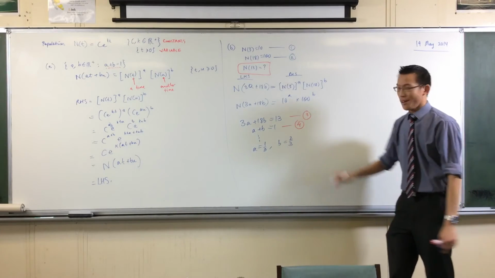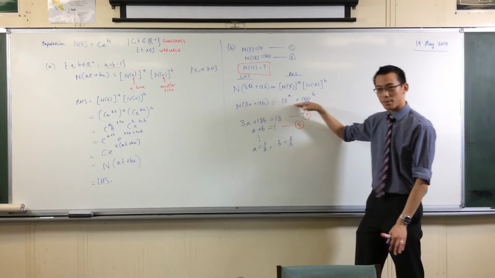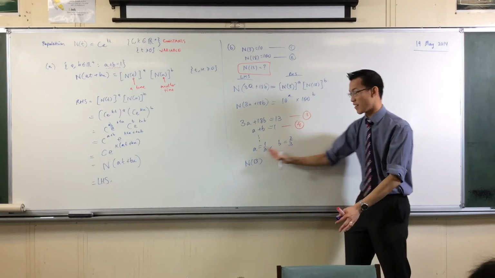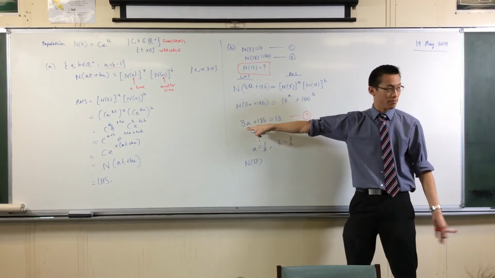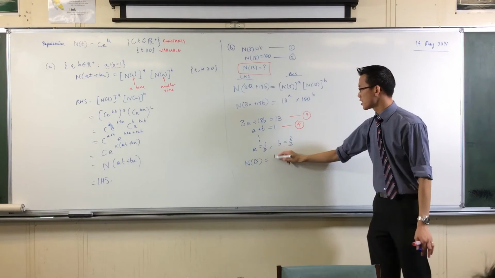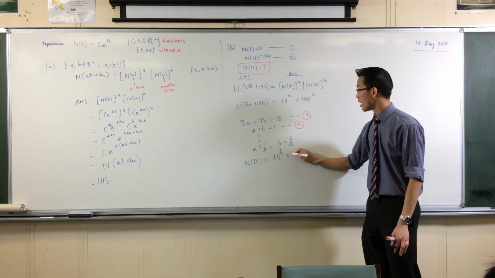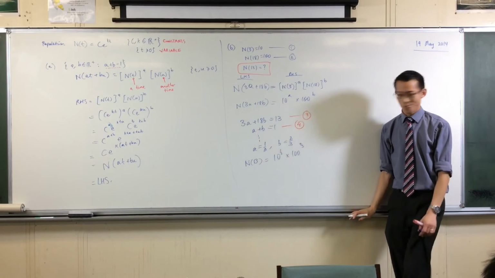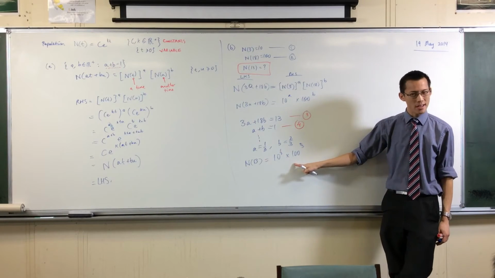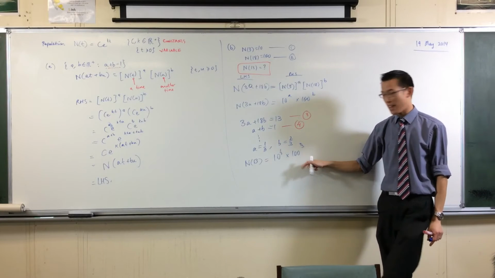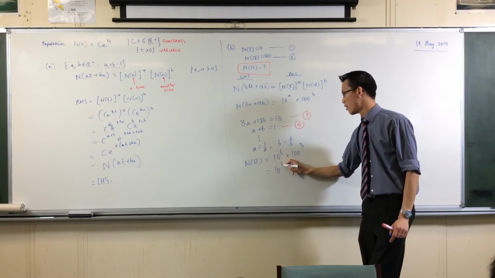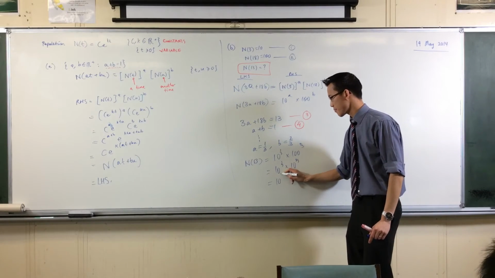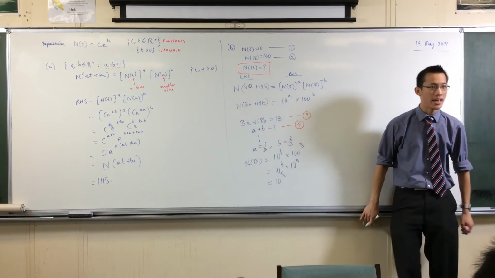So now you come back up to here, and you can say n of 13, because that's what happens when you put these values of A and B into there. You get 13 is going to be 10 to the power of a third times 100 to the power of 2/3. But of course 100 is just 10 squared. So this is really 10 to the power of 4/3, and then you just use your index laws. You get to there.